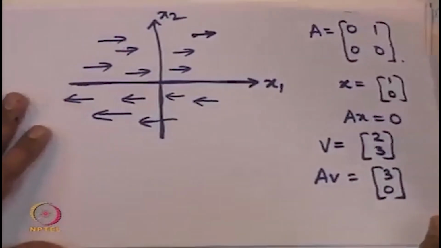So, this completes our study of equilibrium points for second order systems. We have seen the case when A has repeated eigenvalues, distinct eigenvalues, and when A has real or complex eigenvalues.